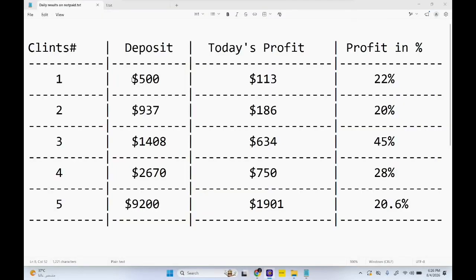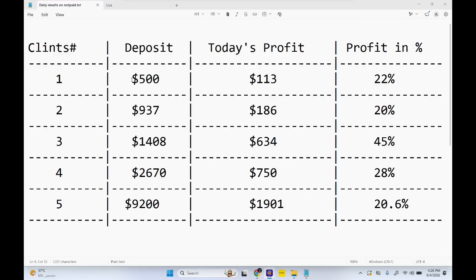So let's start the first part of the video. I have written down the data of my 5 random clients, and these are not complete results because it's not possible for me to open every single account. So first I'll show you each client's details one by one on the notepad and then I'll show you the MT5 account of that client.